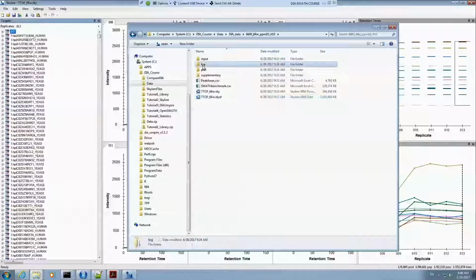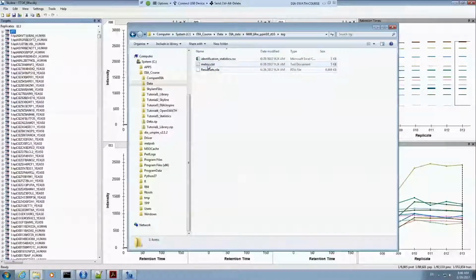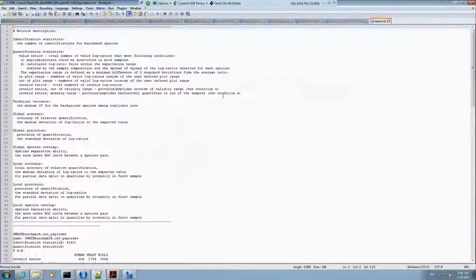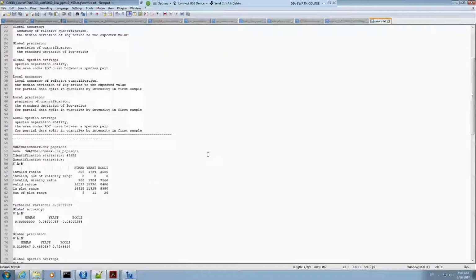Oh, and then the last thing is, in this log folder, there's this metrics.txt, and this is LFQbench again. If you open up metrics.txt in one of these log folders, similar to the Sky file, it's always going to be metrics.txt. At the top of it, there is a number which is identification statistics.